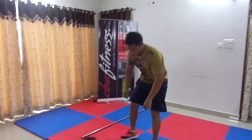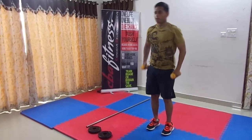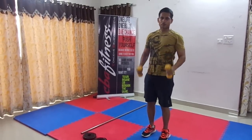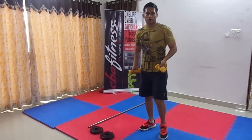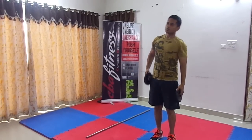You can also use dumbbells for the side movement — it's up to you however you want to use it. I'm showing with light dumbbells. You can just go like this and do 25 to 30 reps, it works very well. You can even use weight plates as well, like this.